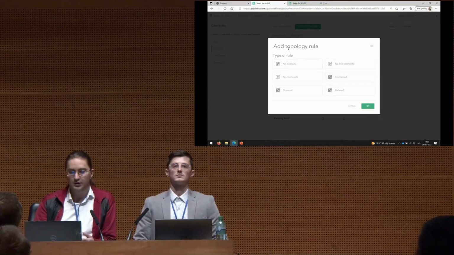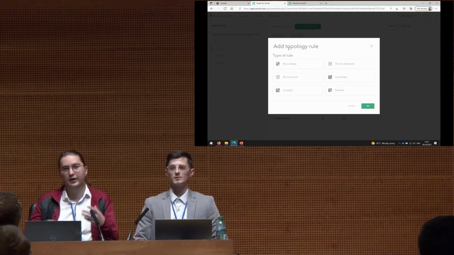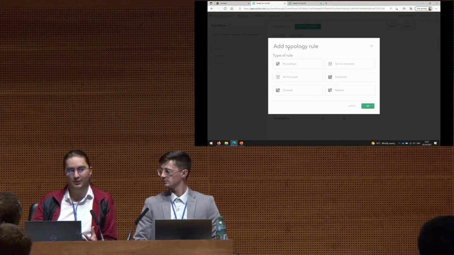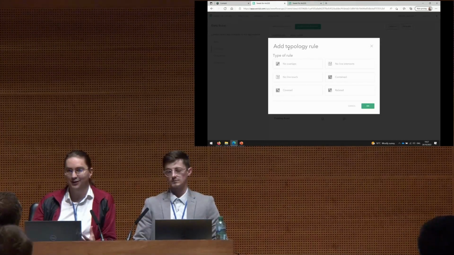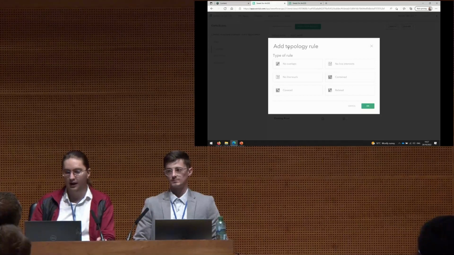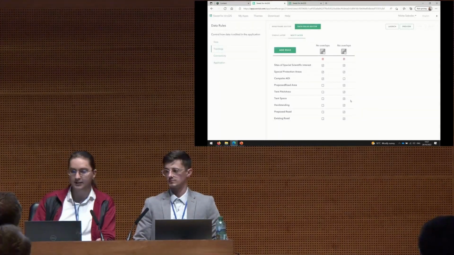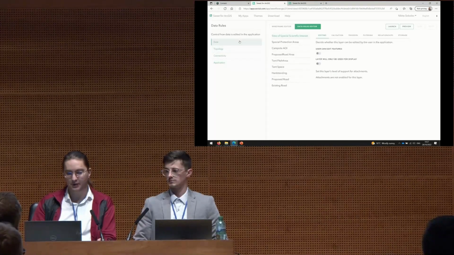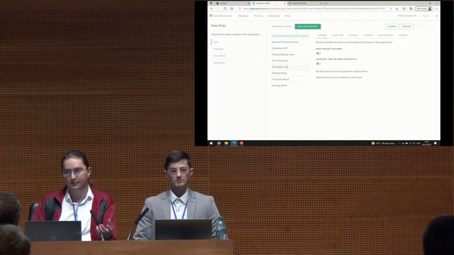You can do rules for what can and cannot intersect, line touching. If an area has to be covered, like a phase 1 habitat survey that you might be doing, a site would need to be covered in some form of habitat, well, you can set that. And it's quite easy to set up. All you have to do is play around. And within the data triggers and validation rules, we've seen that I can create buffers automatically.